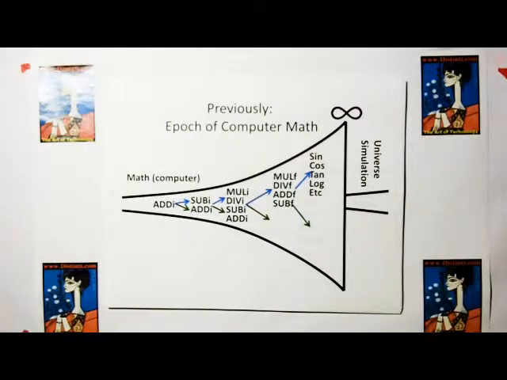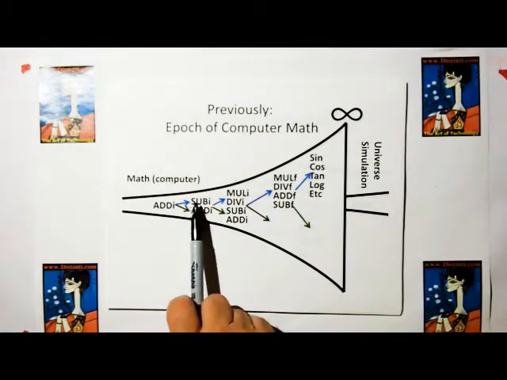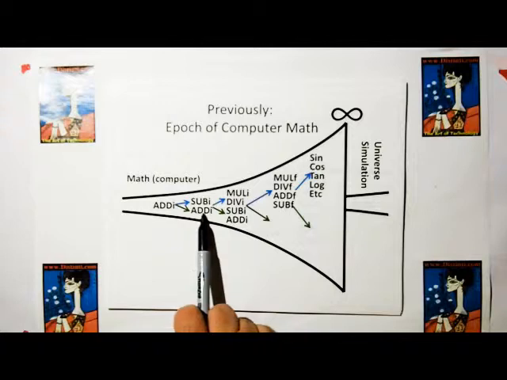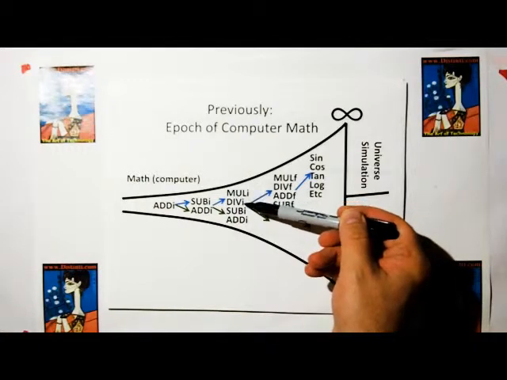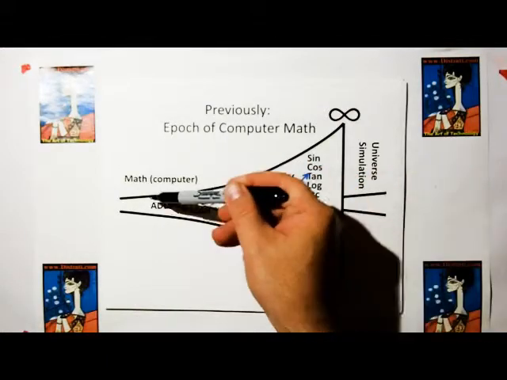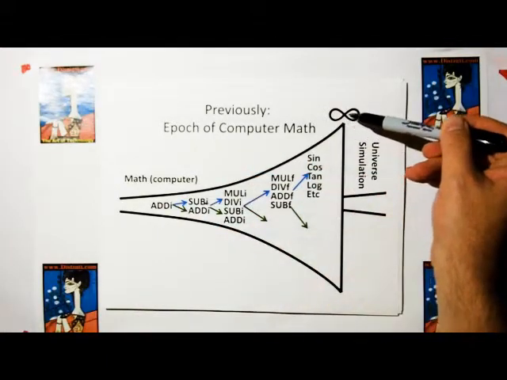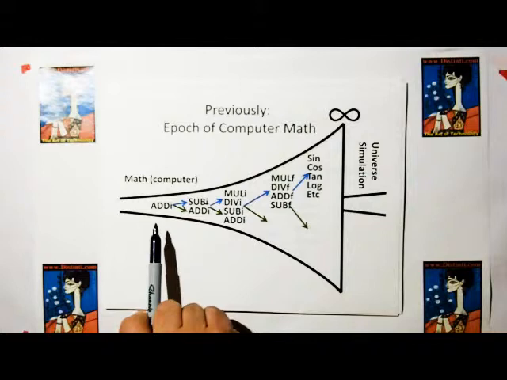Previously, we talked about what an epoch was. An epoch is just a way of looking at how everything fits together in our ability to organize things. For example, from a simple adder you can get a subtractor, and of course an adder carries along. From integer subtraction and integer addition, you can do integer multiplication and division. Each one of these are an echelon, and as you go up the epoch, the complexity goes toward infinity. As you go down the epoch, things become very simple.